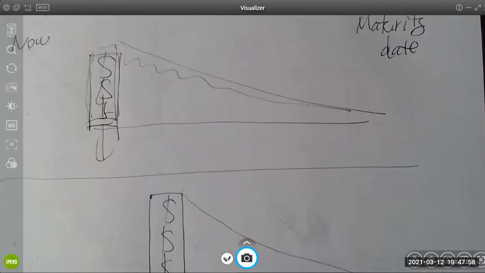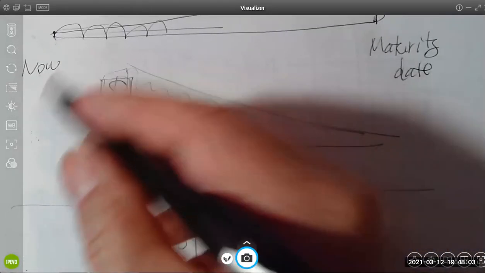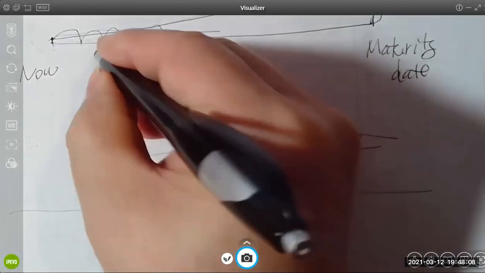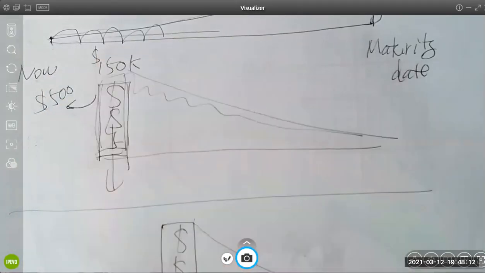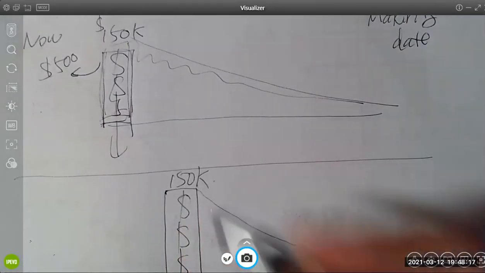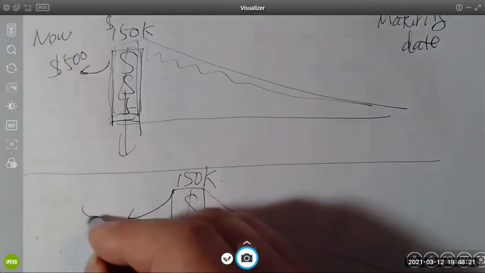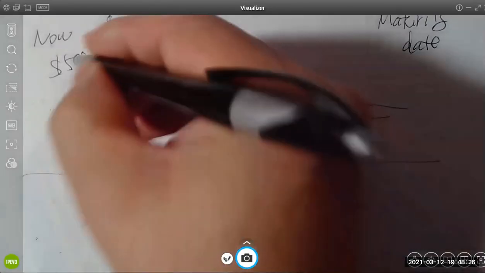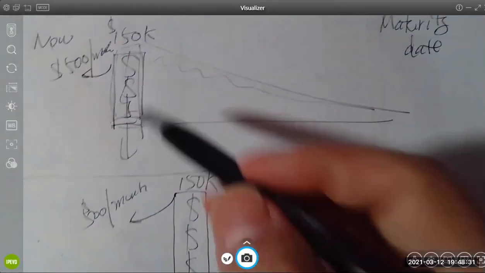So for example, let's compare: you withdraw money from your retirement account, and let's say you have 150K in your retirement account. Each time you withdraw $500 every month, okay? Versus you have 150K debt to begin with because you borrowed 150K. Then your monthly payment is $500 per month. Think about these two situations. Is there any difference between these two scenarios?